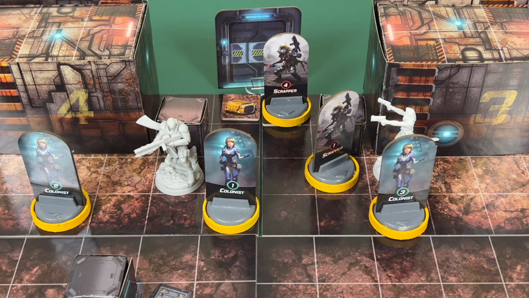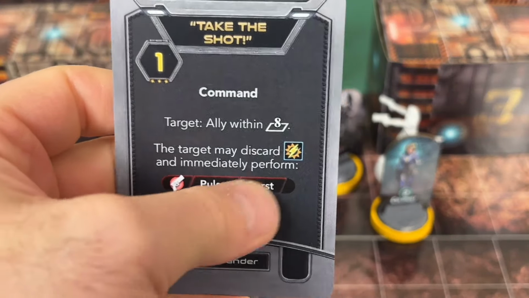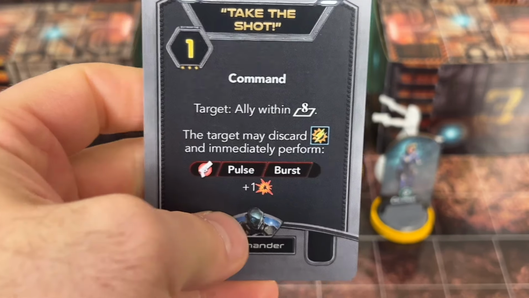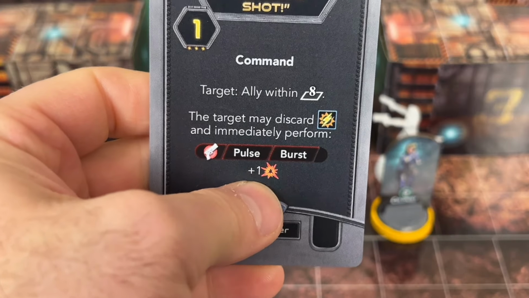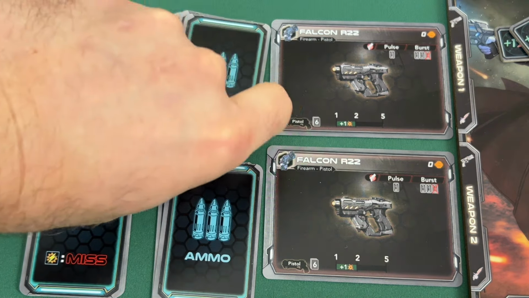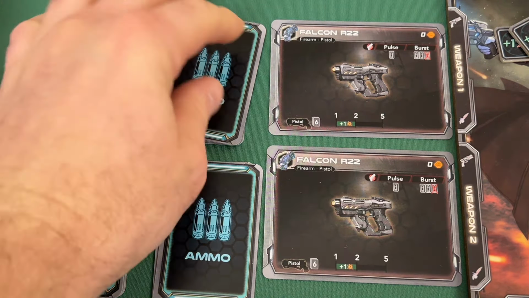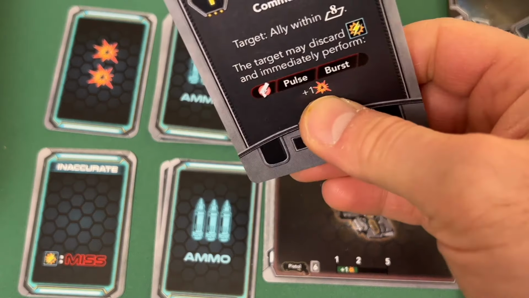And now with his first action, because that cost him nothing, he is going to do this. Command an ally with an 8. To target may discard any suppression tokens they have, but I don't have any. And I can do burst attack with +1 damage. And I'm going to have her just fire at that guy. We'll take our first shot with our Falcon pistol. I did 2, +1 is 3, +1 is 4 because of this card.